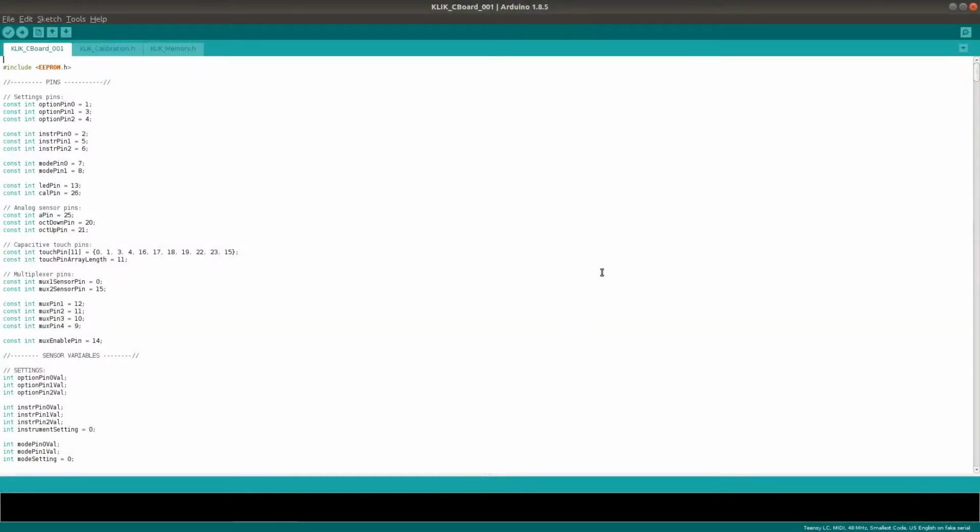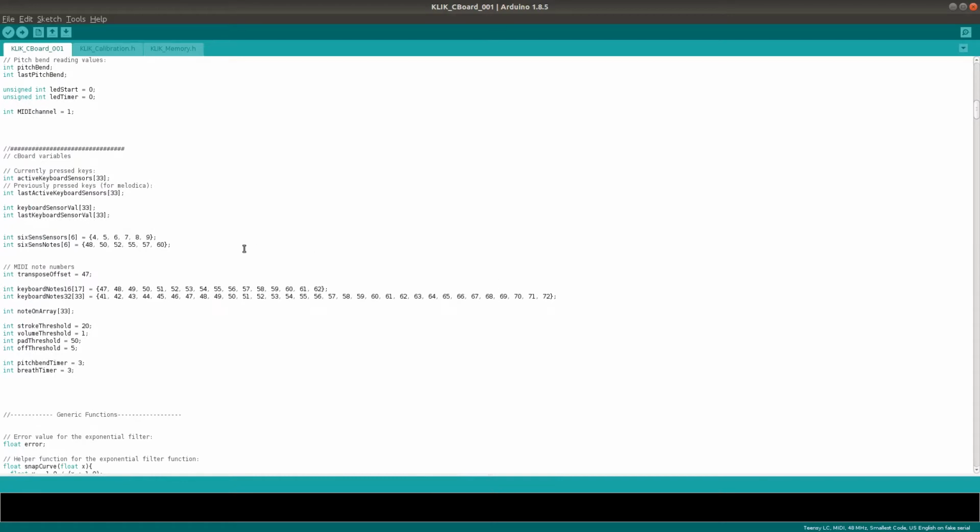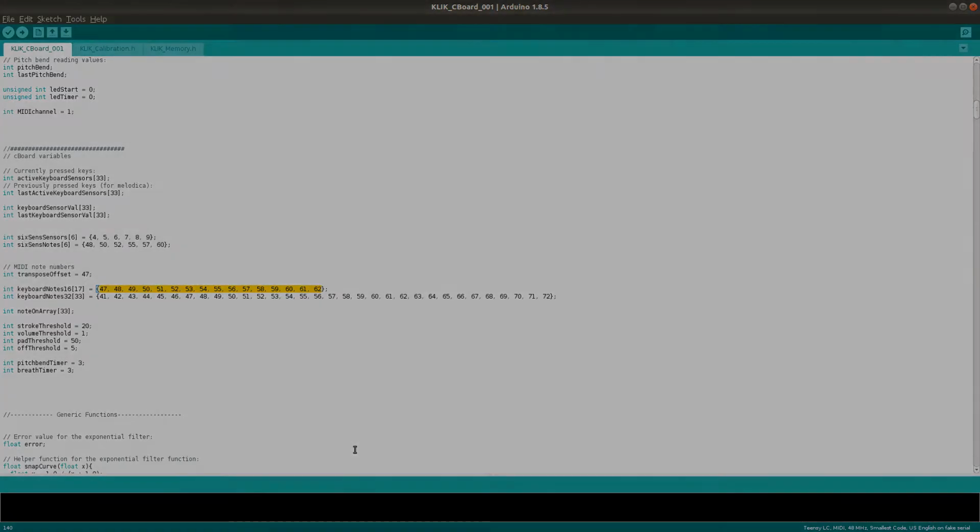But of course the KLIK software isn't set up specifically to match MIDI drum patches as far as note numbers and all that stuff. If you have the skills, then you can go into the code of the C-board and change the note outputs easily enough. But of course, if you're working with the pre-programmed microcontroller in the KontinuumLAB Instrument Kit, then it can also be solved by changing or even MIDI learning the notes in the synth directly.